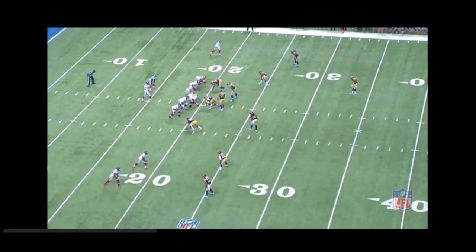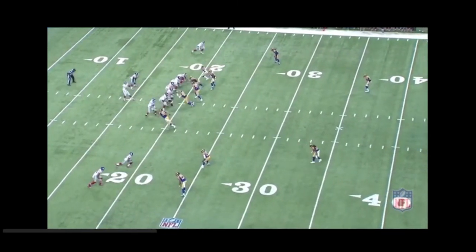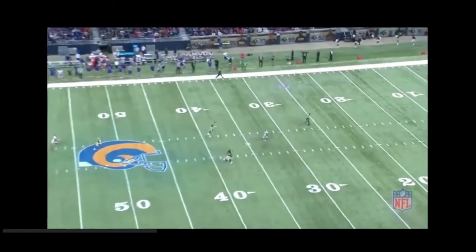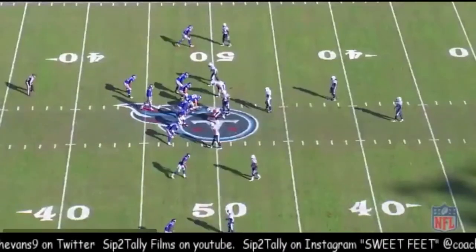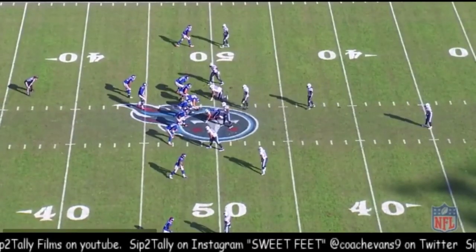That's a trick. That's God-given. That's one thing you can't really coach. He's going to be able to change directions without slowing down. Bop-bop. It's tough to defend that. Especially if he didn't hit you with a corner early in the game and you gave it up. That's tough. All right, here we got Odell on a quick out at the bottom of the screen. It's going to give you a little short motion.